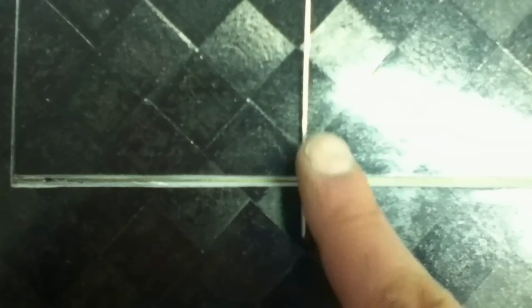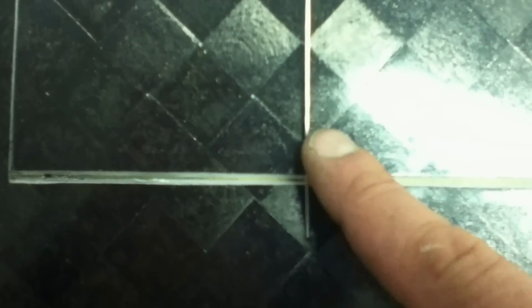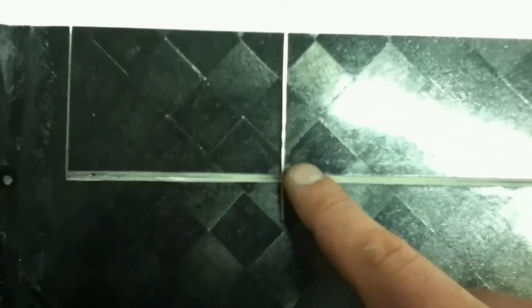I think that's the right angle. I advise you to do it this way. You're gonna have really nice and tight linkage. Okay, let's do the other side.